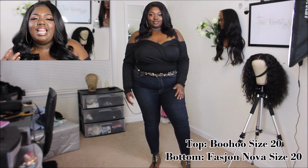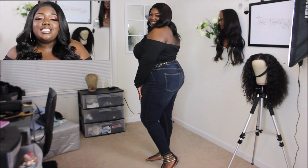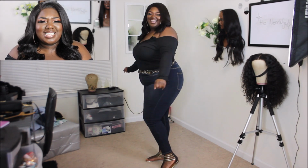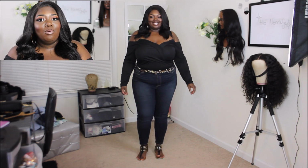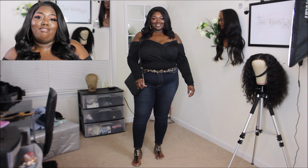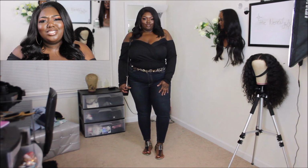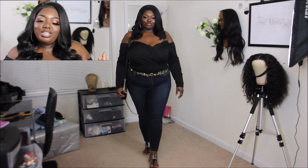I'm like, damn, I need like a belt with a gold button or something. So what I have around my waist, and if you notice, I didn't put it through the loops because I was being lazy. I just really wanted to see what it looked like, and I like the look. This actually is a belt that goes to one of my wrap tops, but I felt like it was cute to kind of accessorize it with the jeans, put it through the jean hoops or whatever. And then I really think it sets it off.